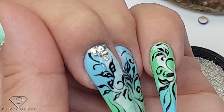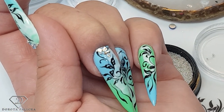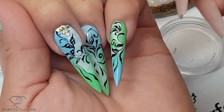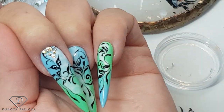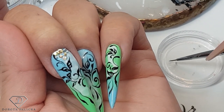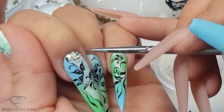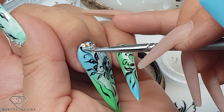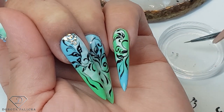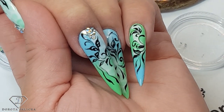I think the caviar beads just finish off the crystal placement, and I was really scared to use them, the way how they're going to last. And with the base, they do really last. Like I had some previous designs for many weeks. So normally I had also a question like how long the nails last me. Normally I do them, I would say, every five to six weeks, and on the lockdown I do them much more often because I have no salon tutorials for you guys.